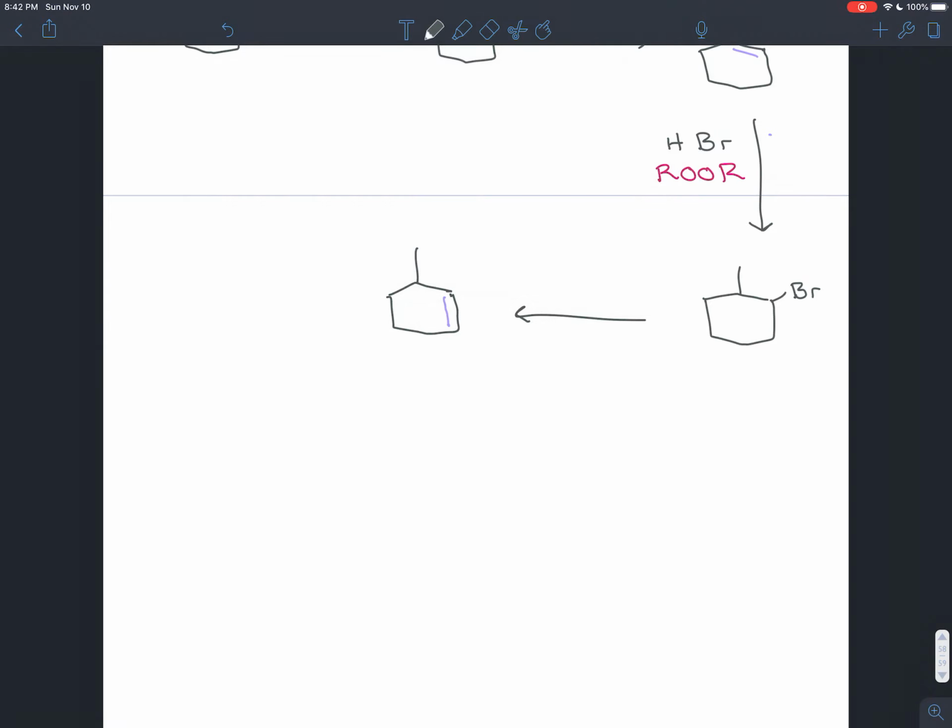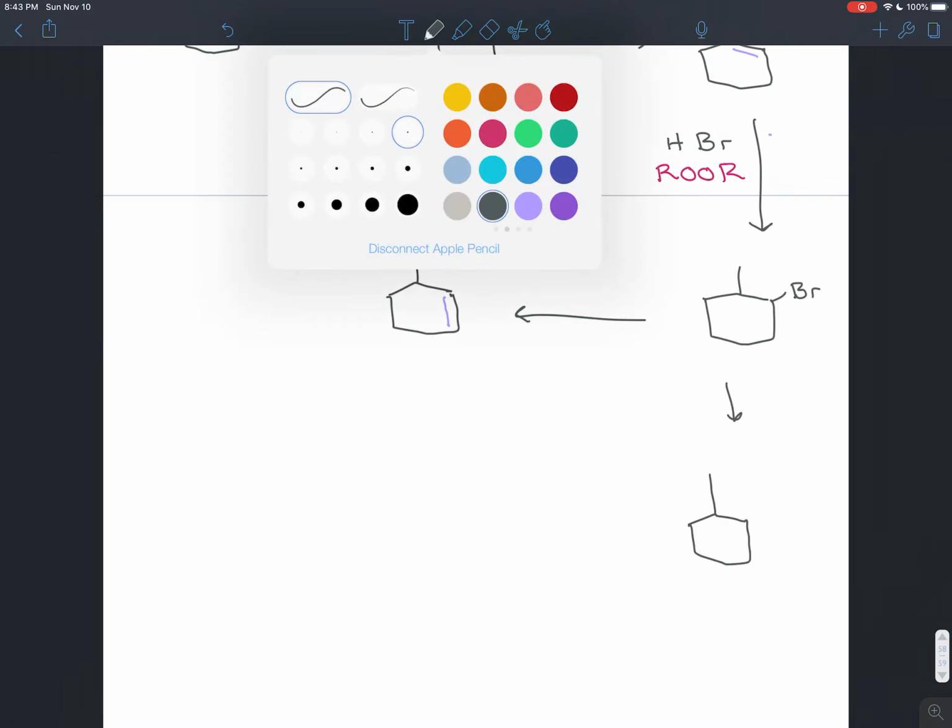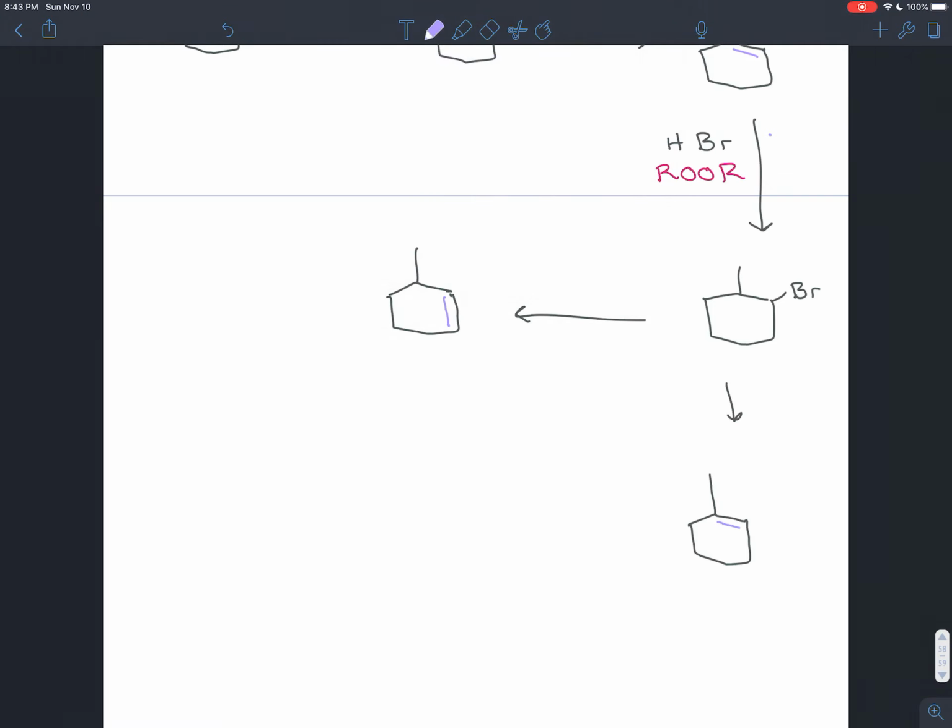But you could do an elimination and get a different product. You could do an elimination and get the pi bond forming to the left, right? The carbon that has the leaving group on is the alpha carbon. Each carbon bonded to that is a beta carbon, and you could form a pi bond in the direction of either beta carbon, the one going down or the one going to the left, by removing a beta hydrogen with the base. So we want the one on the left. Now that is a di-substituted alkene.